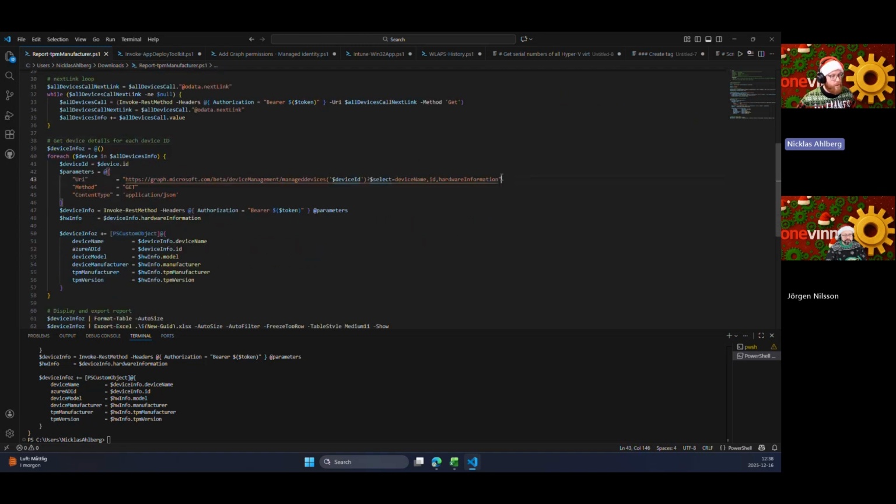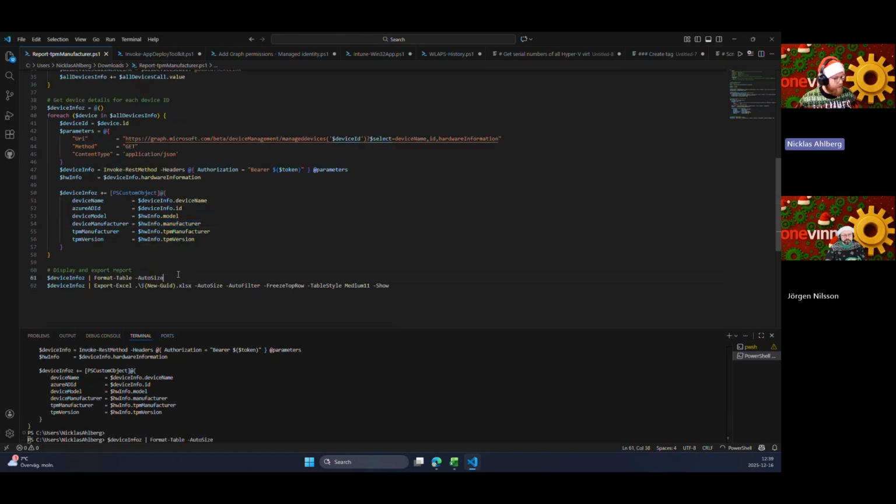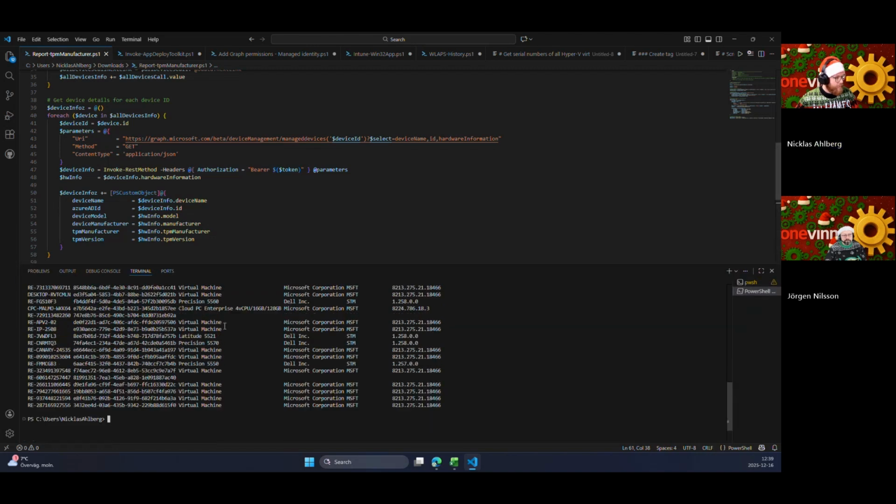Once we have all of our devices, we need to determine what we are going to query within this data. We select each device that we found, device name, and which data or properties we want to add to our report. And then we create something called a PS custom object. This is a table that's going to look really great from a reporting perspective. So we build an object based upon all of these properties. And once we put all of that together, it's going to look something like this, like so, right?